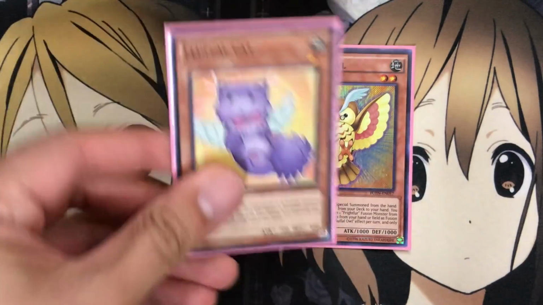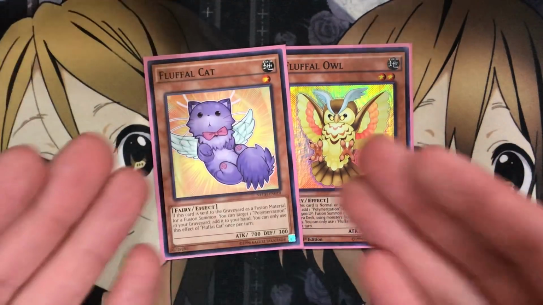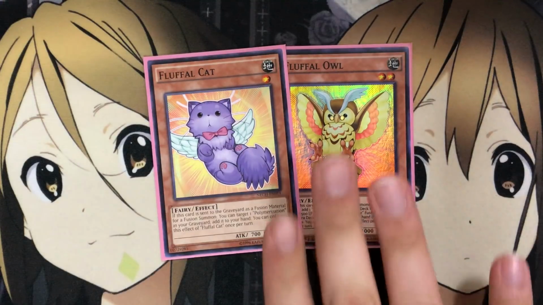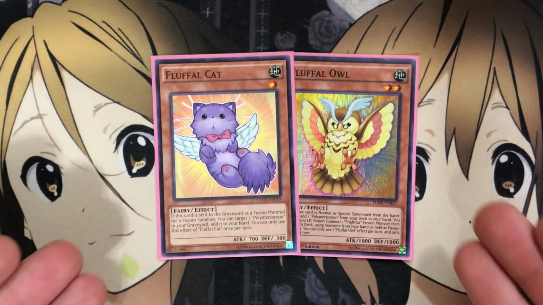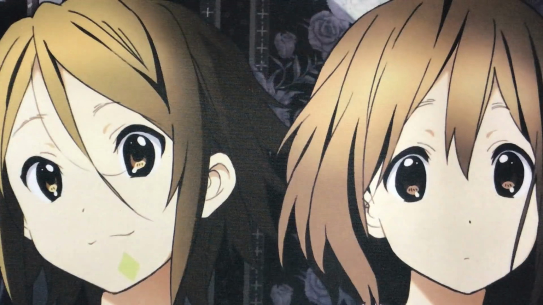And I also run one Fluffal Owl and one Fluffal Cat. They both just have search power for Polymerization and recycle power for it when used for a fusion summon, or just when it's normal or special summoned from the hand in the case of Fluffal Owl. Or if you just need to go for that fusion play, Fluffal Owl allows you to use 500 life points to fusion summon one Fright for Fusion from your extra deck using monsters from your hand or field. All the better, and both searchable with other cards in the deck for that setup. And that's it for the Fluffal Monsters.